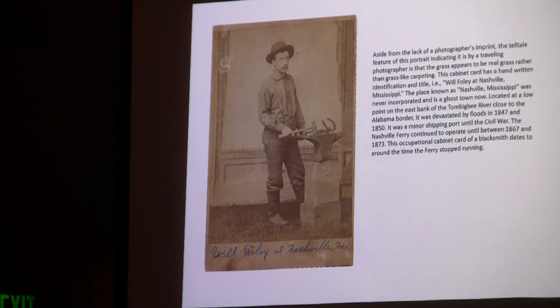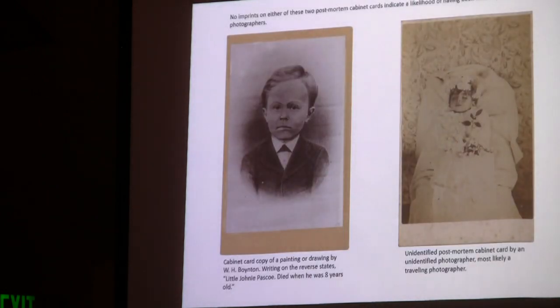Okay. These next two cabinet cards, gotta see them. So they're both unidentified. There's no imprint, so the photographer didn't care to advertise. So he just got on doing his job, finds a customer, and they say, take a picture of my dear departed. They're both, in a way, what we call postmortems, because when photography came into existence, it was a way for people to capture the likeness of their loved ones who had departed. And now they're pretty avidly collected.